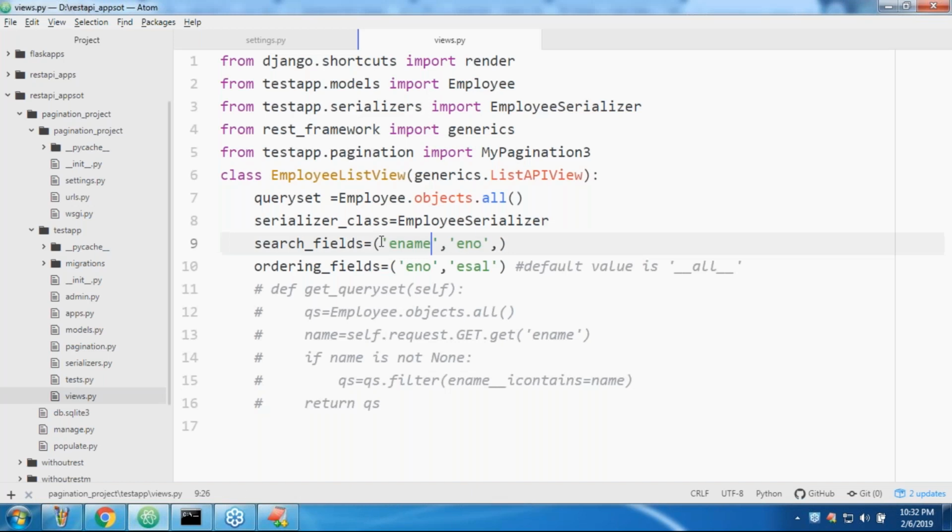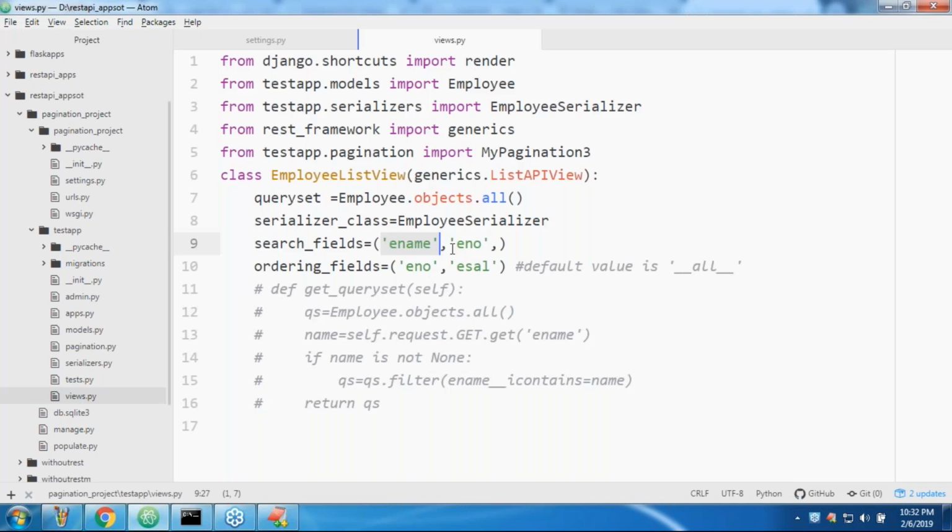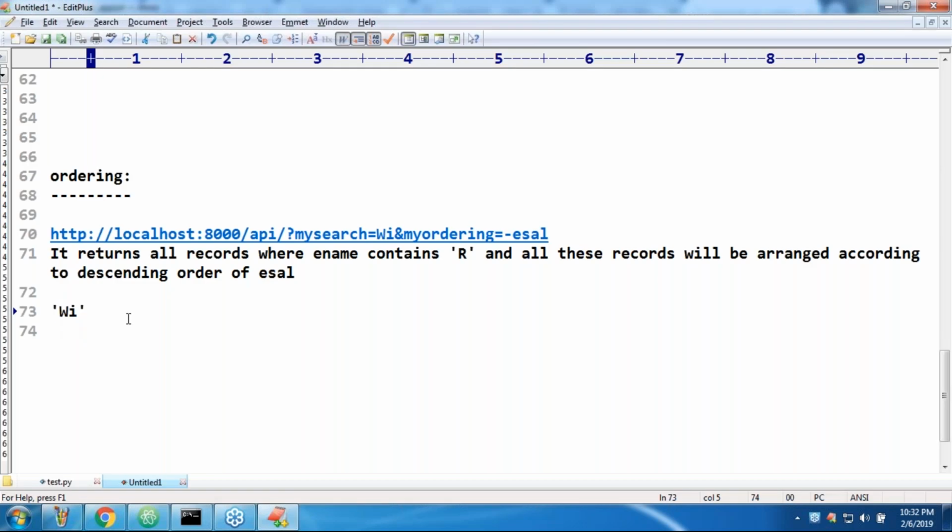So it will check if ename contains WI or enum contains WI. It will get all records where either ename or enum contains WI, and then order these records according to descending order of salaries.